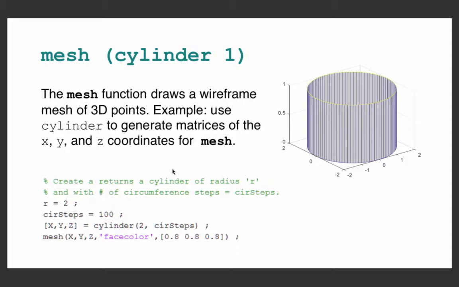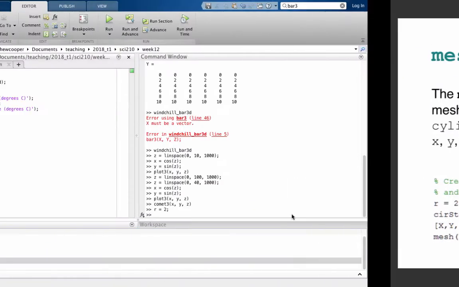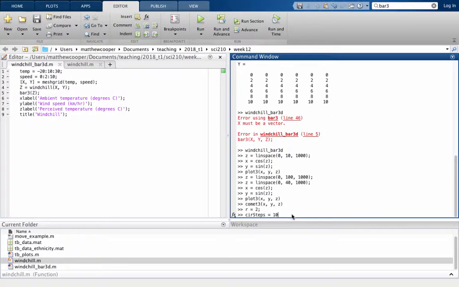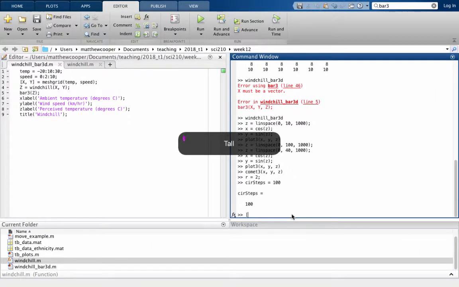Okay, so we have these mesh functions, which draw a wireframe mesh of 3D points. We can use cylinder to generate the mesh, and then we call mesh. So for example, let's say I want a radius of 2. I'll explain exactly what these things do in a second.